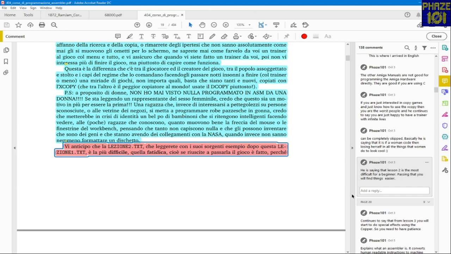Now he talks about lesson 2. He says lesson 2 is the most difficult for the beginner. We are still in chapter 1, but he's saying chapter 2 is the most difficult because it's actually about the 68000. It's, let's say, the most boring also because although there's lots of exercises, you don't really see a lot happening on the screen.